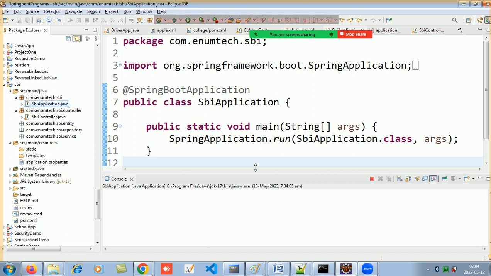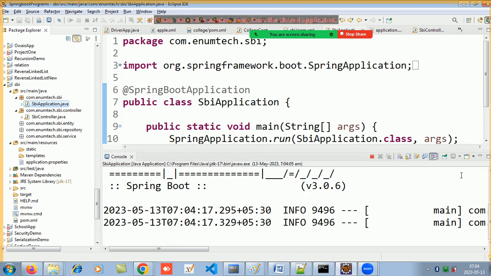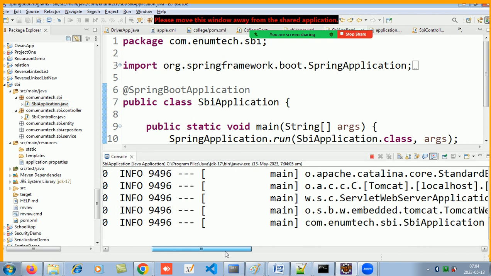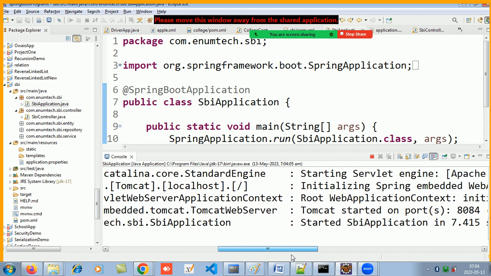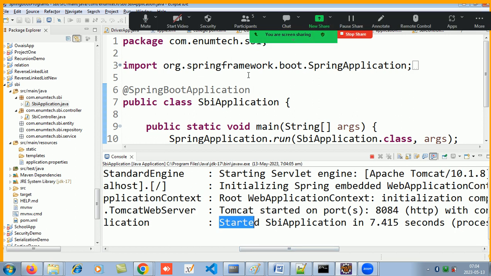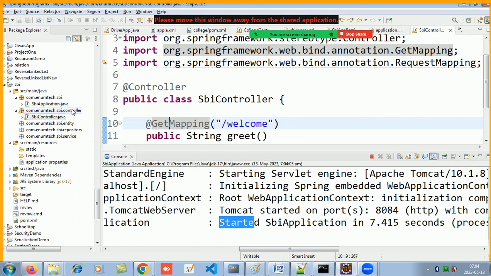So here Spring Boot is running. Wait for that line. Once you get that line, it means the application has started successfully. So this should be the line which you should be waiting for: started this application on this. Okay, now this has taken effect. Now this endpoint is there.